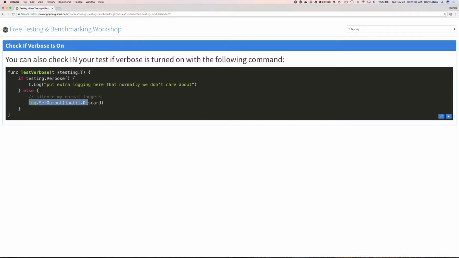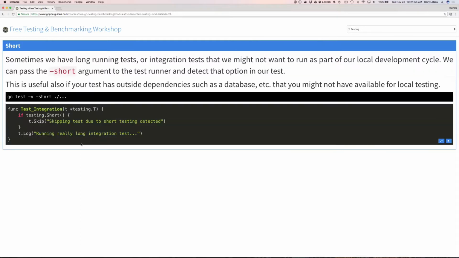So a little trick you can do if you're using the standard library logger is you can just literally set the output to io-util.discard, and that will silence all of your loggers now. And so then none of that output's going to come out into your test screen. And so then you'll only see the output from your test, which is really handy and it can be very nice to do. So again, this is just depending on the test and the application, but this is a trick that I learned a while ago, and I do use it quite a bit in some of my larger applications.